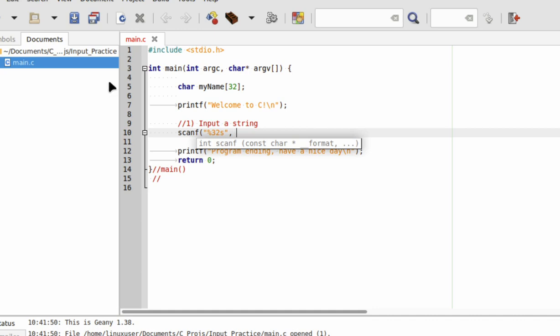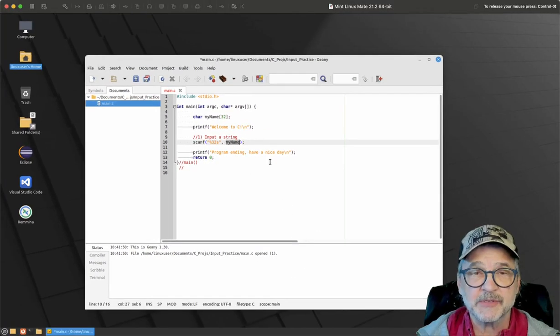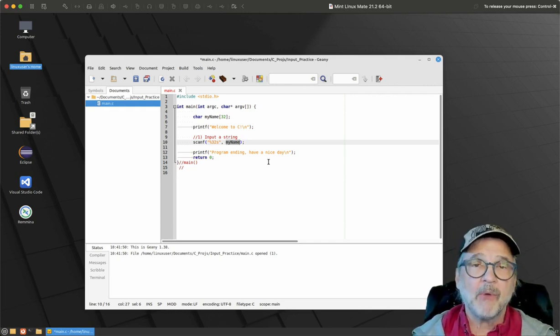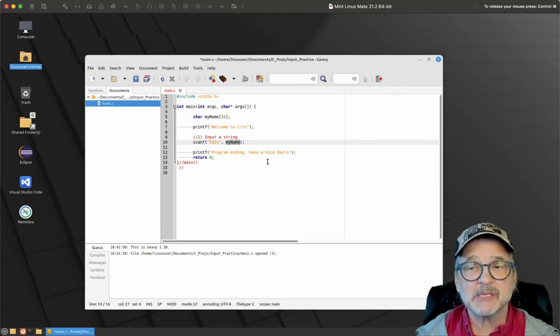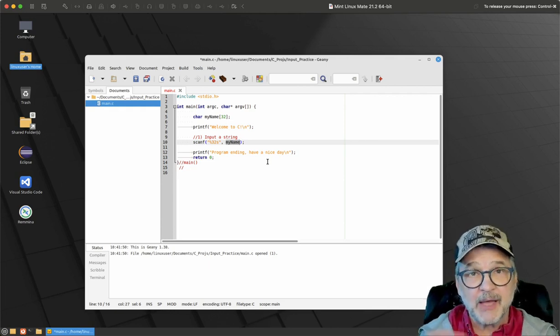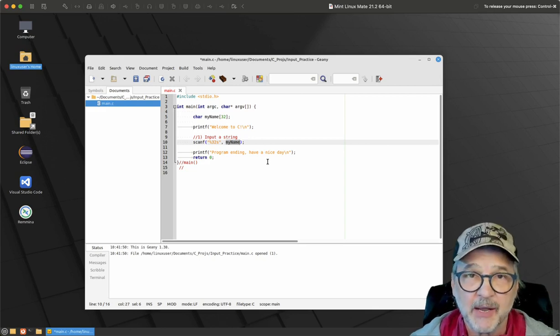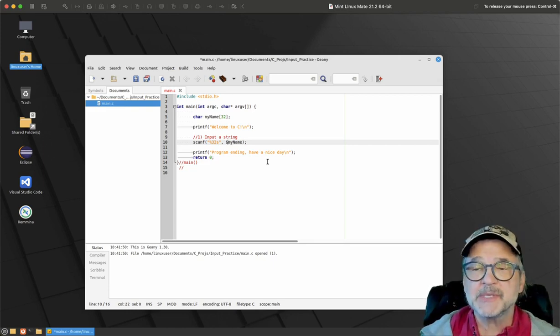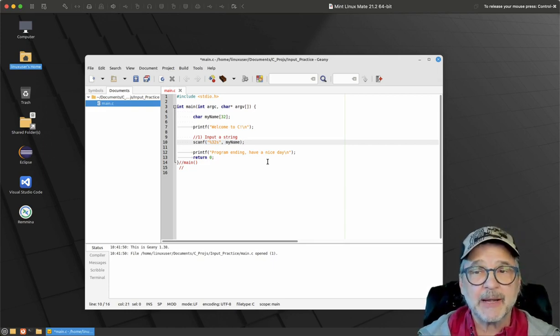Then you specify the variable name. For C strings, you just use the variable name, in this case my name, but for integers and other types of variables like doubles and floats, you want to use the address of it, because the scanf function takes the address of the data where you're going to be putting the data from the keyboard. We don't do that with C strings because an array name without square brackets is automatically an address. So that's why we don't have to do that. If this was an integer, which we'll see later, we'll put the address-of character in there. But for right now, let's just do this.